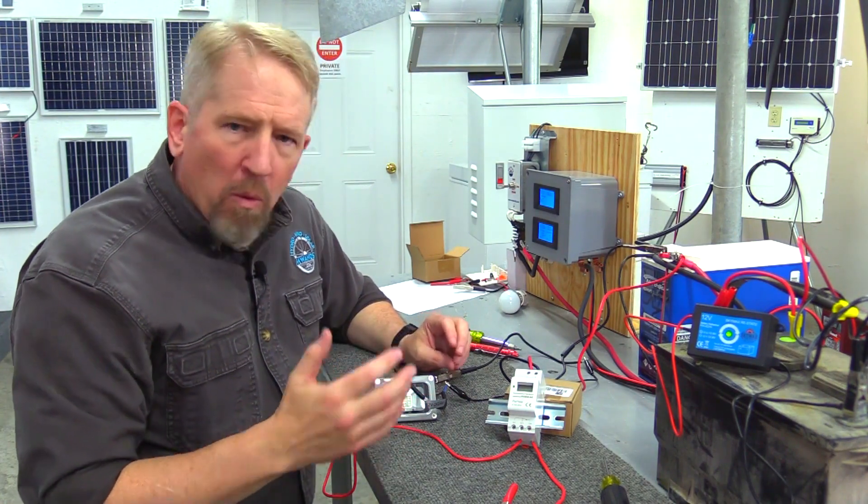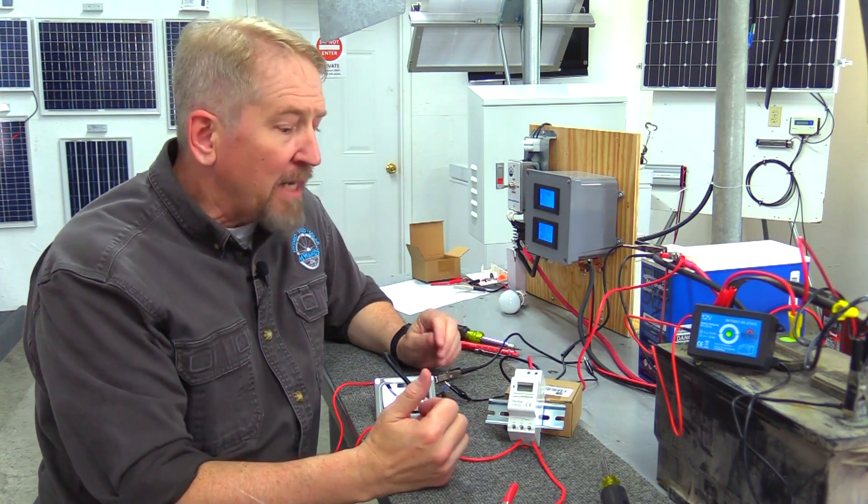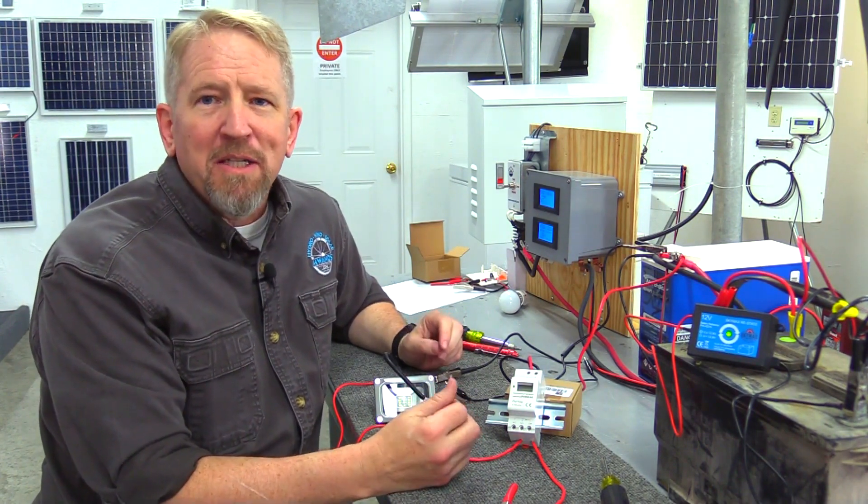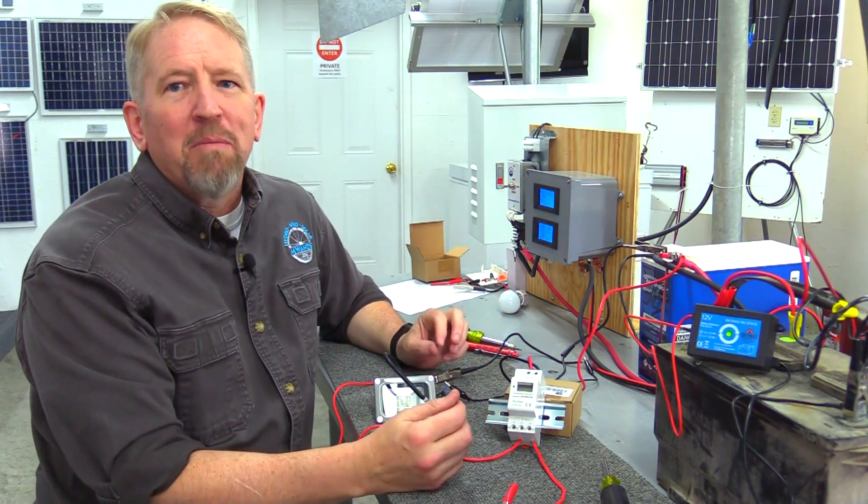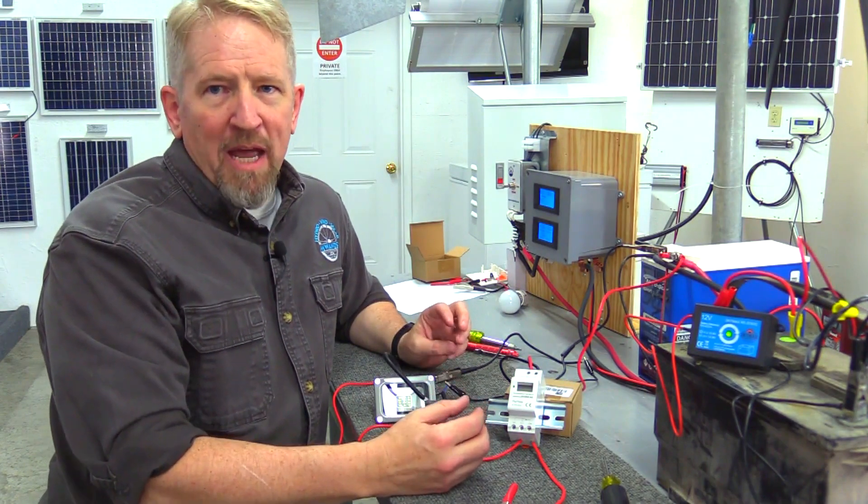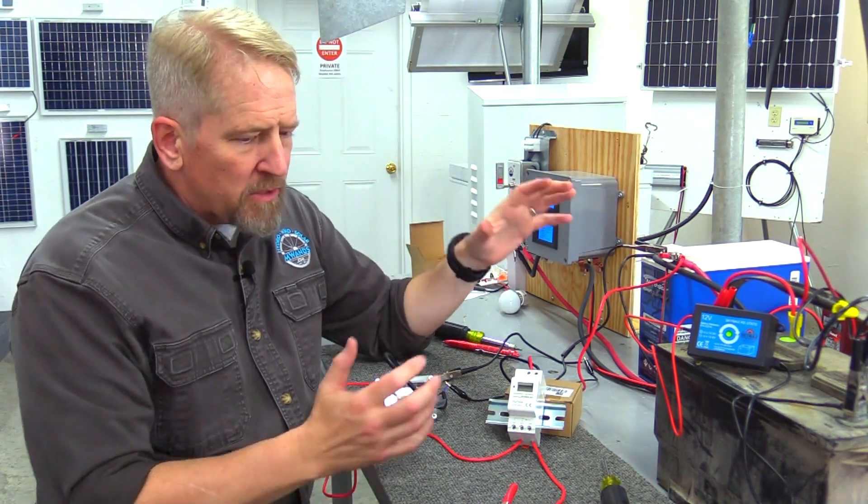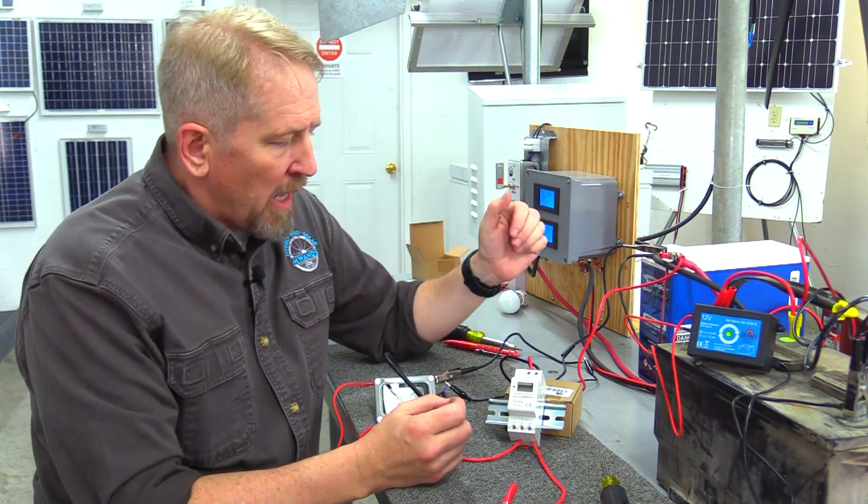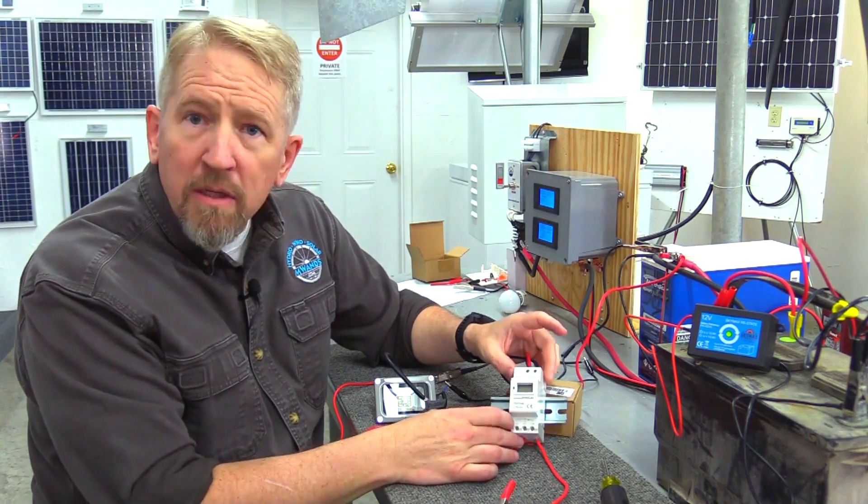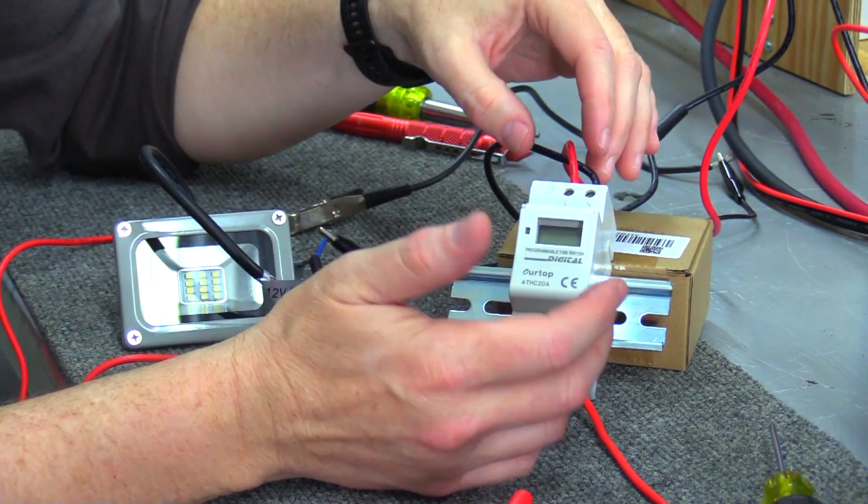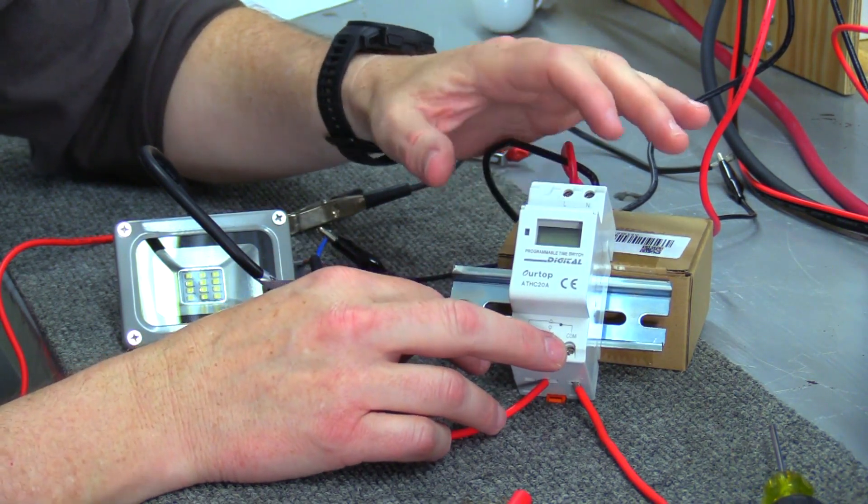So I want to walk through how this is wired. Our sales tech, Sam, actually he's the one that told us to get this done because he needed it. And so he has hooked this up and he's like, hey, let me show you how to hook this up because it can be challenging to follow in the actual instructions. That's one of the reasons we wanted to do this video. So the way we've got this configured, if you look at the DC timer, our first connections are up to the battery. And it's pretty simple: you've got L is line, N is neutral.